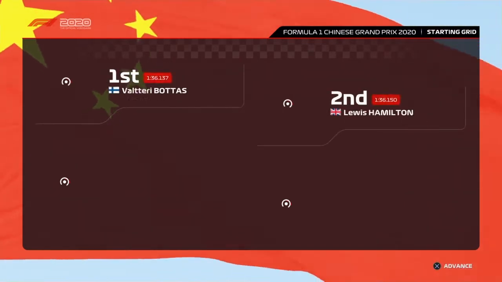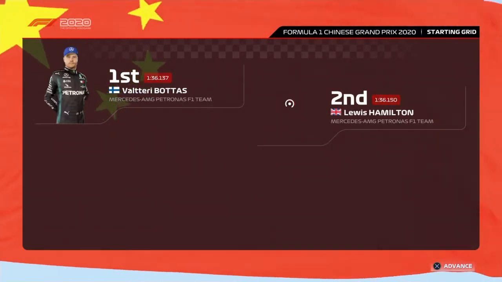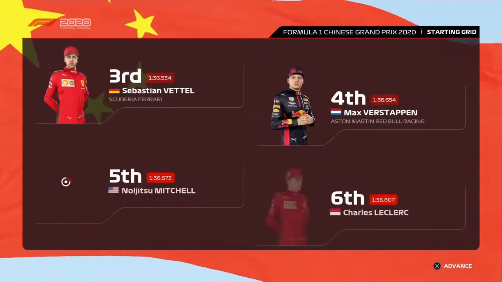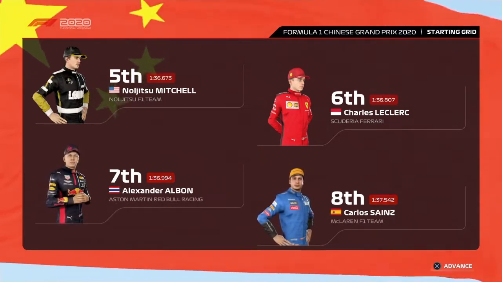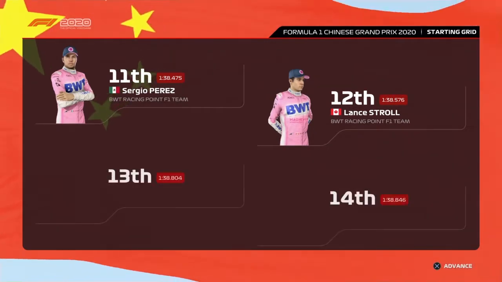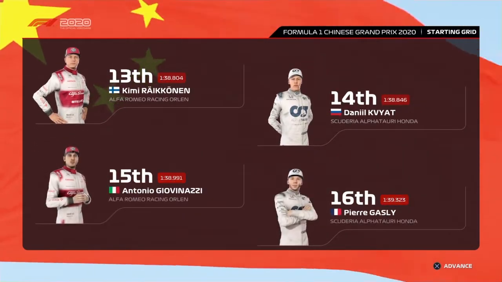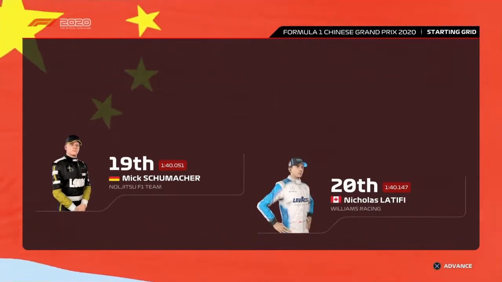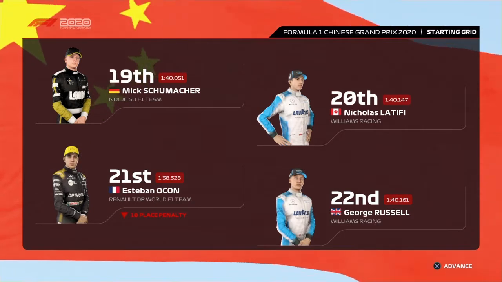It's time to see how our drivers are stacking up after yesterday's exciting qualifying session. Valtteri Bottas lines up on pole position, and Lewis Hamilton completes the front row. Considering the rest of the grid, we have Vettel, Verstappen, Mitchell, and Leclerc, Albon, Sainz, Ricciardo, and Lando Norris, Perez, Stroll, Kimi Raikkonen, and Kvyat, Giovinazzi, Gasly, Kevin Magnussen, and Romain Grosjean. Schumacher, Latifi, Ocon, and George Russell ends our grid lineup. It's almost time for those 5 red lights to go out. Then let's see who can prevail today.